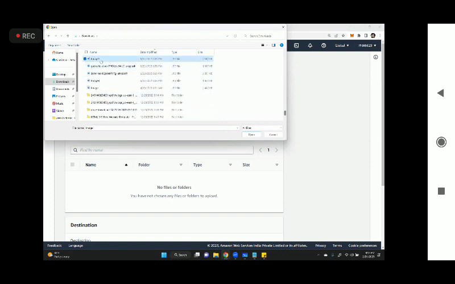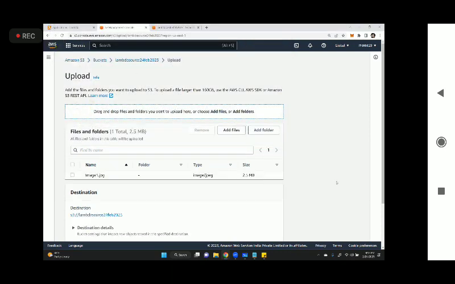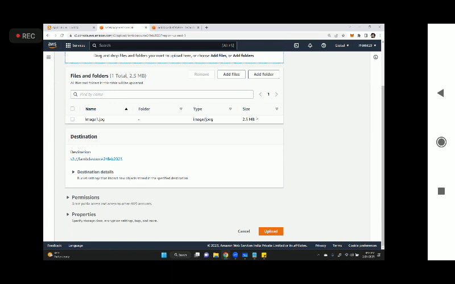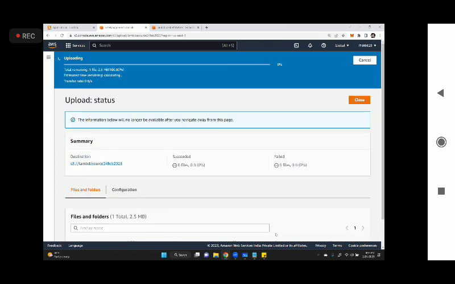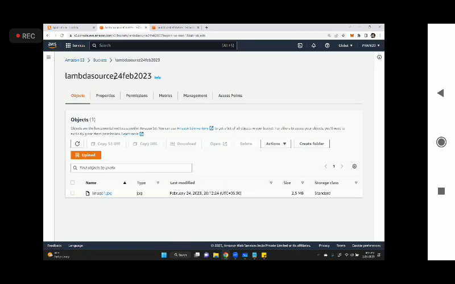Here I can see one that is 2.5 MB in size. I am uploading it to the source bucket. The size is 2.5 MB, and it should be compressed by up to 90%. Okay, I upload it into the source bucket.